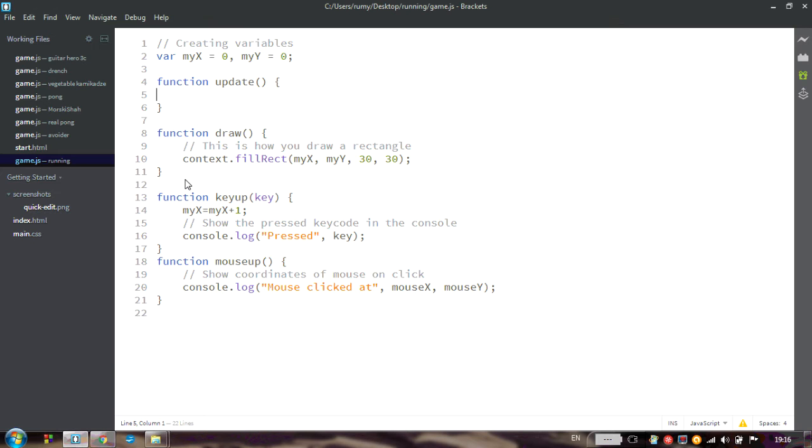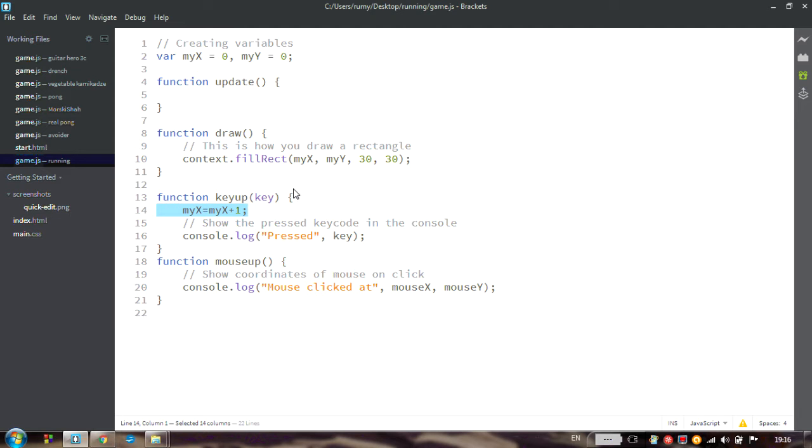You can hear me that I'm alternatively pressing Z and X. But even if I press totally different keys, or if I just press Z, the square is always moving, because here in keyup we aren't caring for anything. We don't care which is the key that was just released. We just move the player to the right immediately.